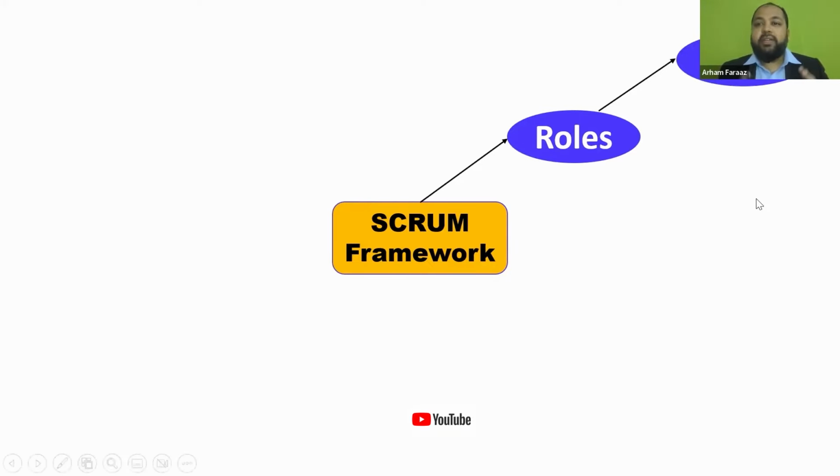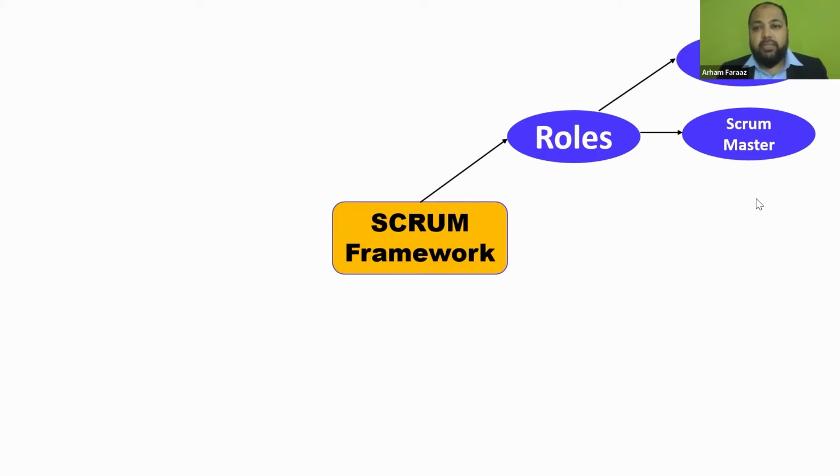A product owner is a person who works with the end users and the business, and understands what is the valuable software that is needed for the end user. Then he comes back and works with the delivery team, what we call the development team in Scrum, and ensures the software is built. That is the first role, the product owner. This is the person who does all kinds of prioritization. That's the most important thing here, the prioritization of the work, what value needs to be delivered to the customer. We'll see more details on the slides of the product owner.